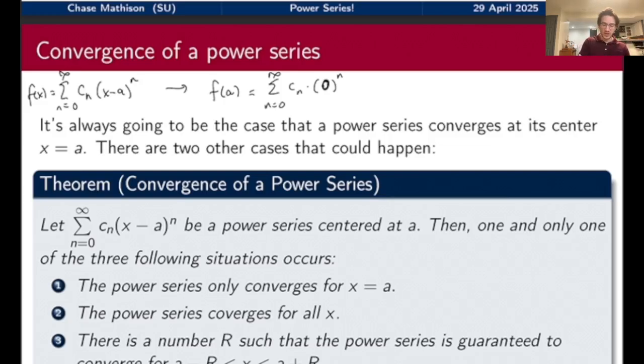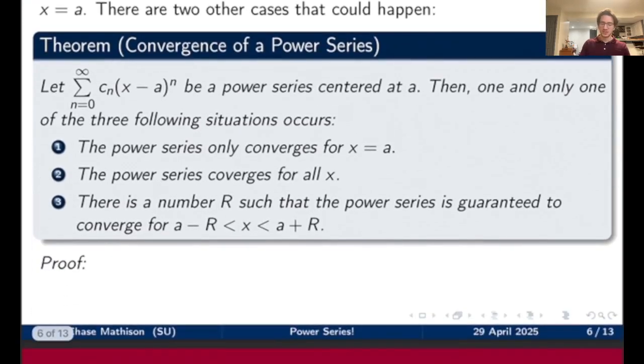Really, the reason we do that is because this looks like C0, that first constant term, plus the sum n equals 1 to infinity of Cn times 0 to the n. All of those things are 0. And so we'll get C0. So a power series will always converge at its center to whatever C0 is. Guaranteed, because I'm adding a bunch of zeros, except for the very first constant term. Okay.